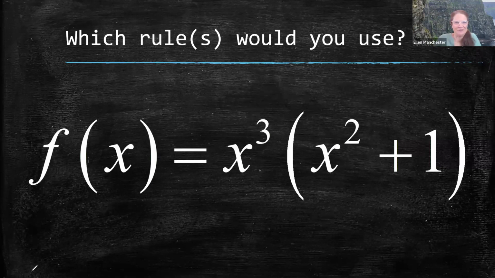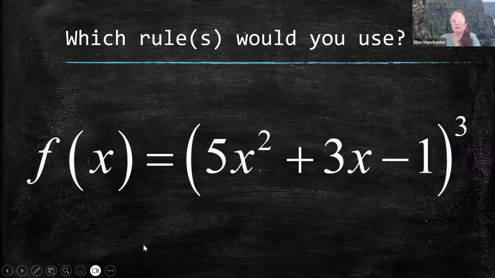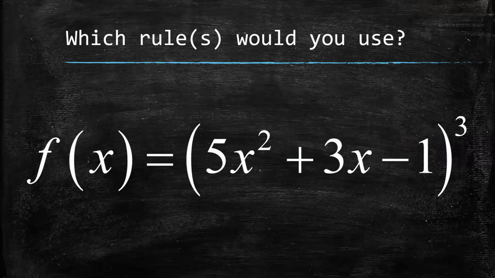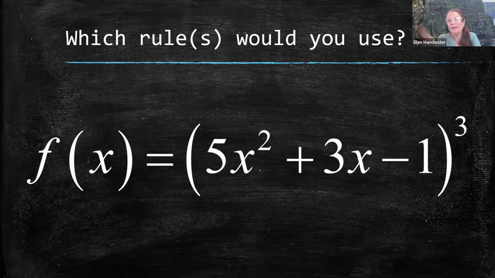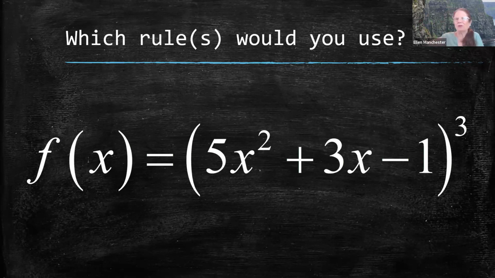All right. Let's see. What do we got next? Gabe, what would you use on this one? Is it the chain rule? Yes, very good. And there's no way to get out of it, right? The only other way that you could do this is if you multiplied that trinomial by itself and then that answer by itself again. So that's a lot of work. It's a lot of algebra. There's a lot of ways that you can make mistakes in that. So the chain rule just works way easier. You just drop that 3 to the front, repeat, subtract 1, and then times the derivative of the inside.